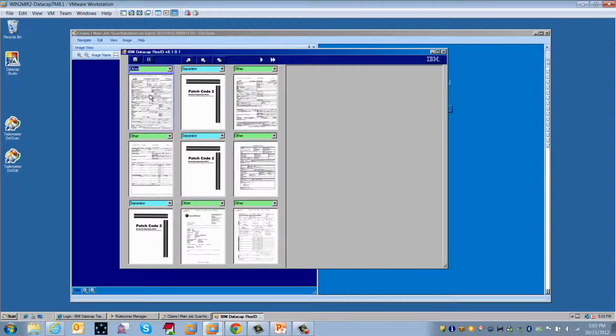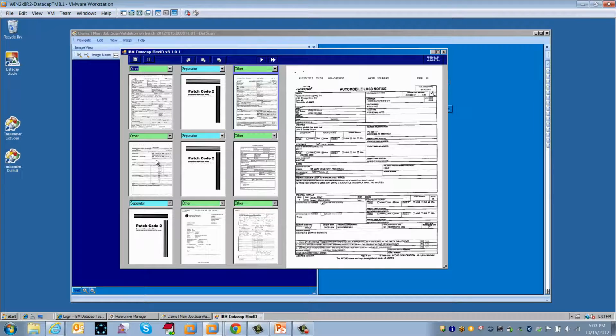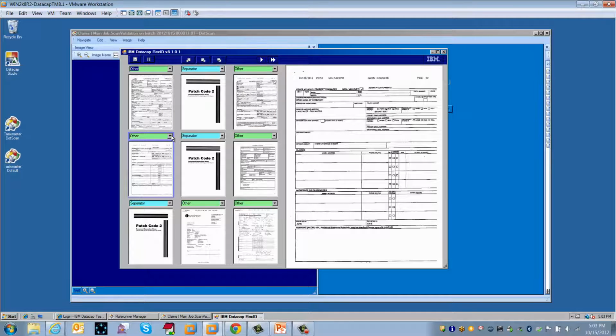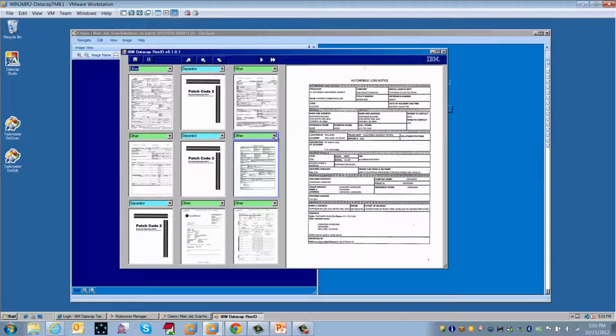Users can see the different images in a 9x9, and they can click through them like this. They have options if they'd like to change the document type here to either separator or other, or they can delete it. So you can see that we've already identified the separator sheets and marked them as such, and we can change that color to whatever you'd like.